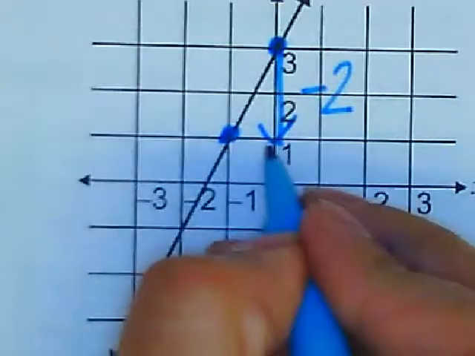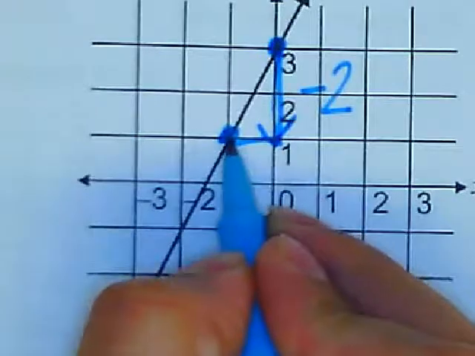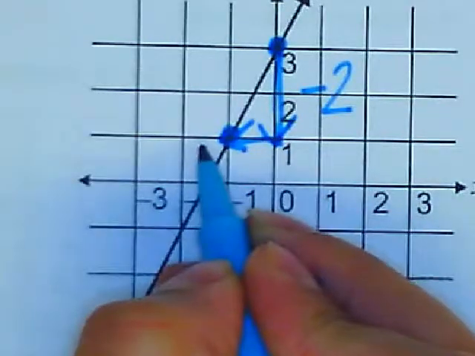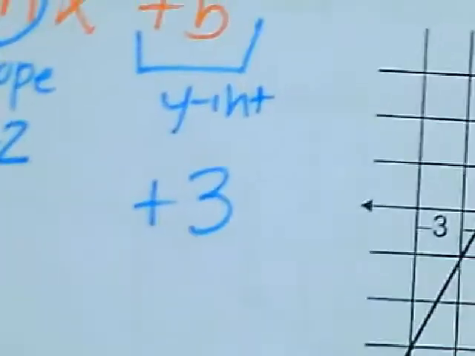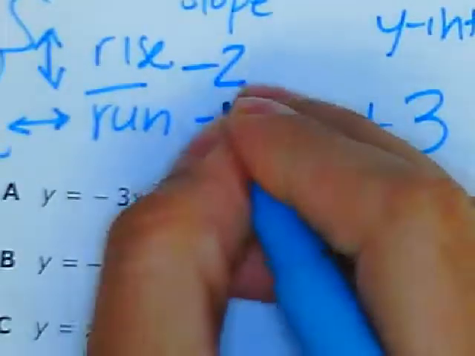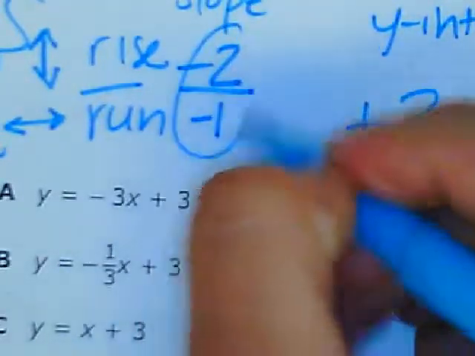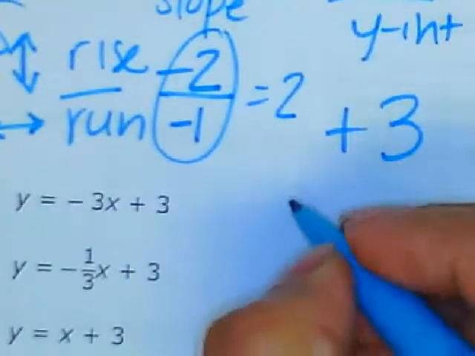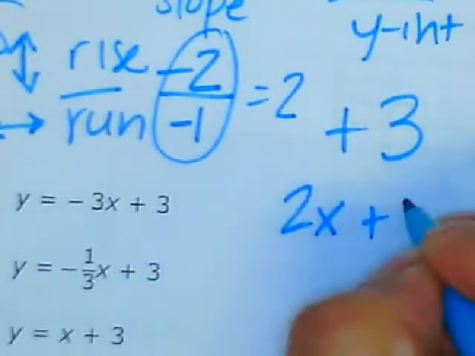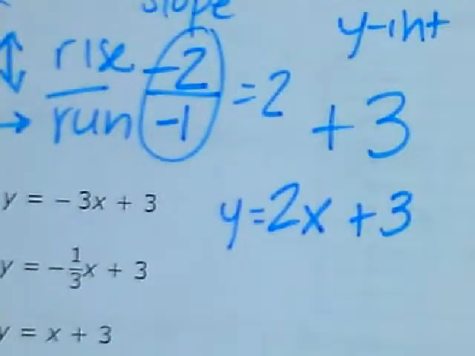Once they're on the same floor, they're going to run to each other. So here is Zach trying to get to Cody, and it's going to go to the left once. So to the left would be -1. So then our run would be also negative, so -1. Then you simplify, you can enter this in the calculator and it will give you a 2. So then my answer would be y equals 2x plus 3, okay?